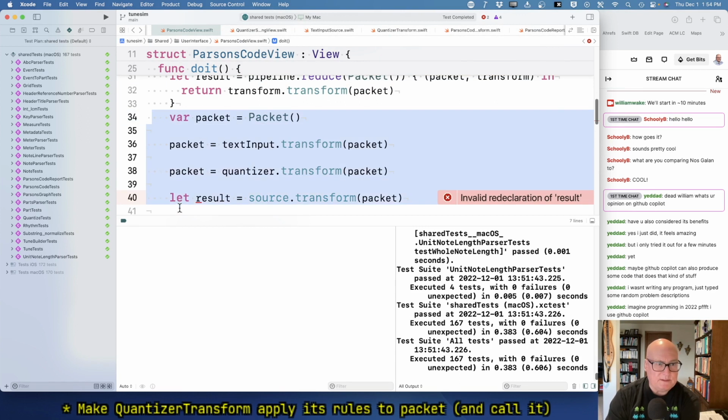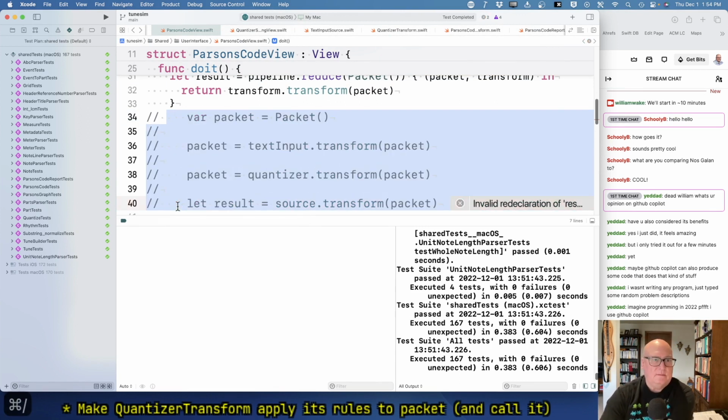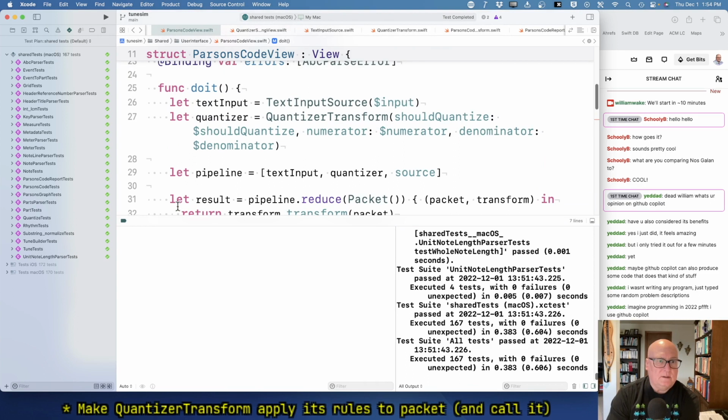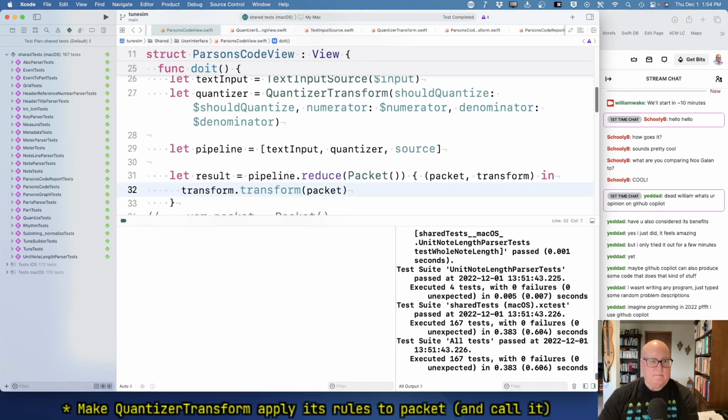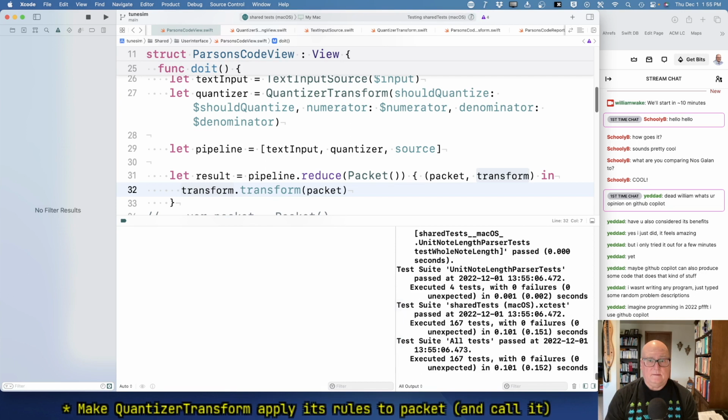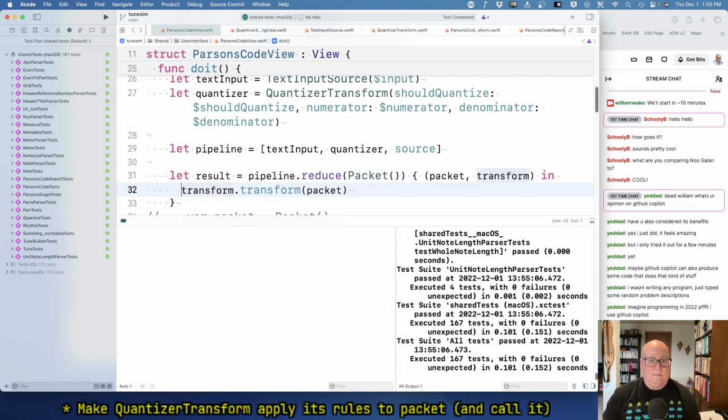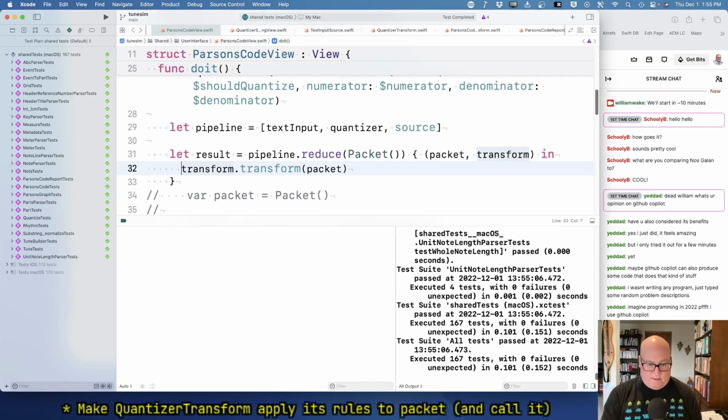Okay, and I think that replaces these four lines. All right, so we create our pipeline, we pass an empty packet, and then we successively apply transform on each one of those. Okay, and the return should be implicit, so I think that should be okay like that. Okay, and we'll run it.